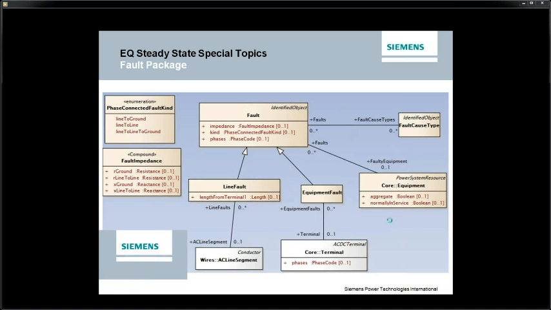The dynamics models have associations into the equipment they represent. In the case of a generator dynamics model, you can point to the specific generator that this model represents. We've got very detailed models for loads and generators, and we'll talk at the end about where we would like to go with this package.